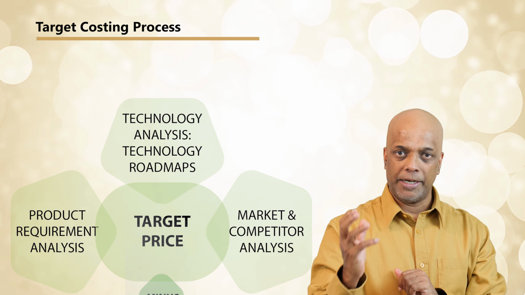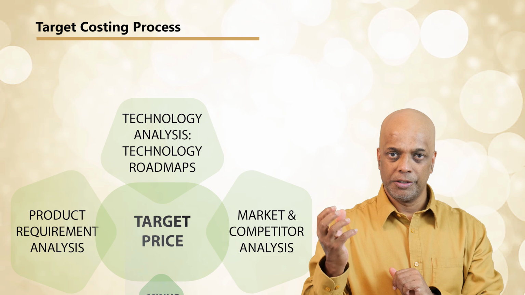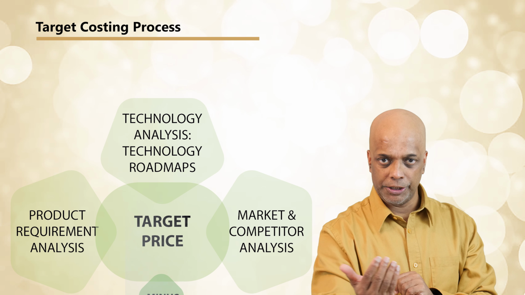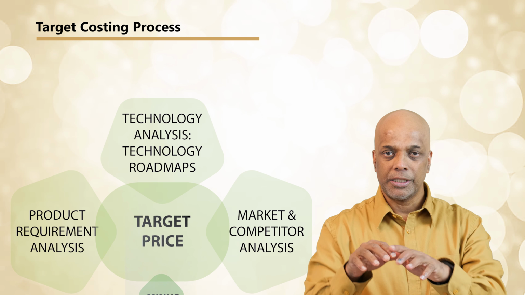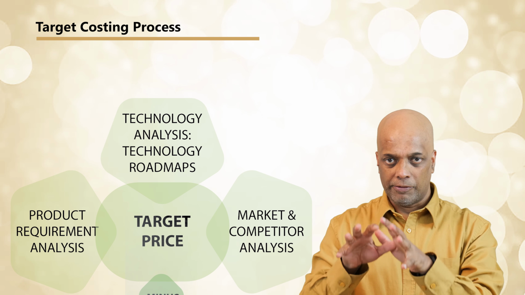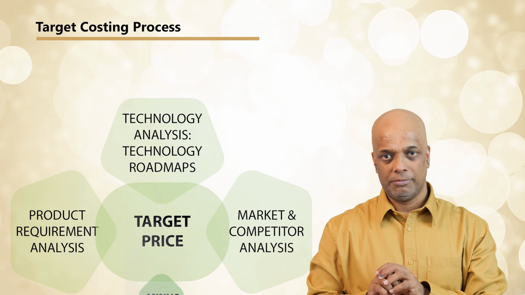That is the first dimension, the first element that we have to take into account in determining our target price: the market and competitive analysis. The price, quality, and product features according to which our competitors operate in the survival zone, and accordingly how we should position ourselves in that competitive or survival zone.